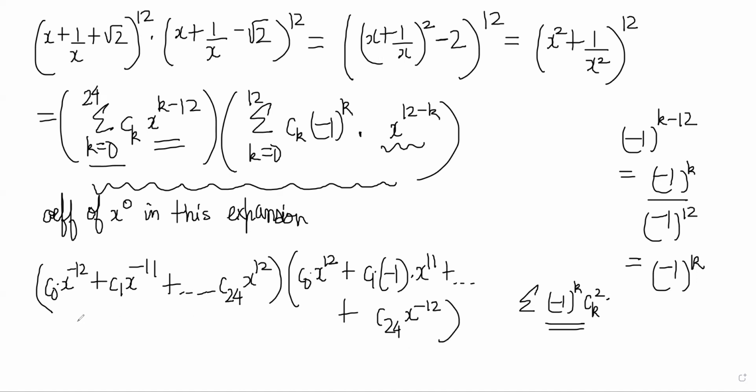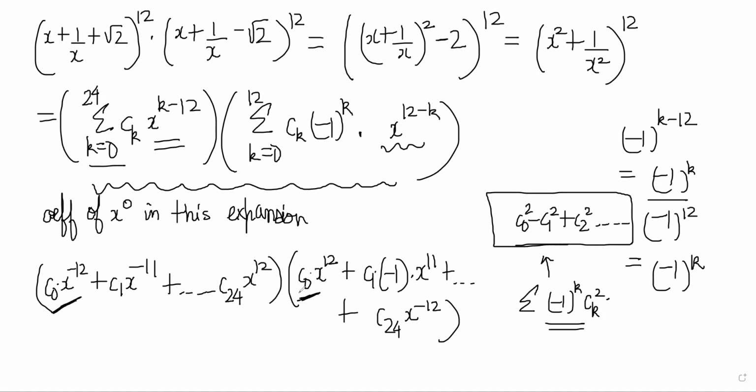So notice, how do I get my c0 square? I want to get an expression like c0 square minus c1 square plus c2 square, like this, right? That is what I want to calculate. So how do I get that? I need to multiply this with this so that c0 square comes and the powers get cancelled. Then similarly, I need to multiply c1 with this, and I will get a minus c1 square. So what I'm doing actually is finding the coefficient of x power 0 in this product, these two multiplied, right?